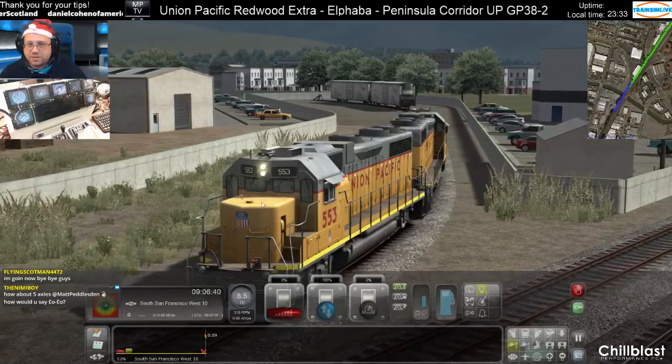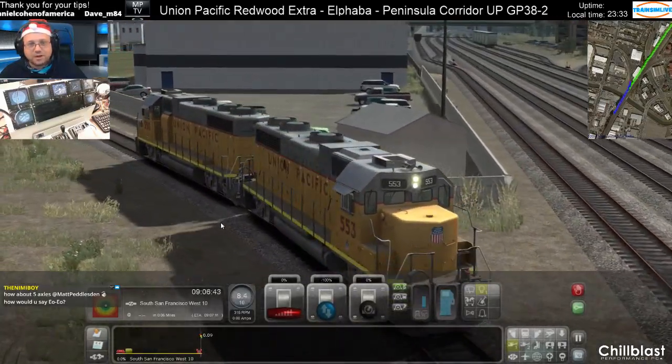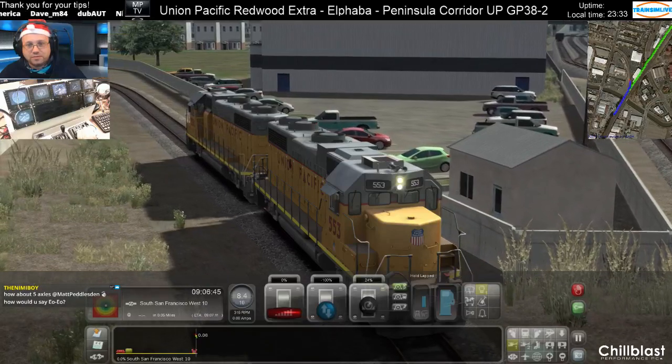There aren't any 5-axle ones. They're normally split up, because otherwise it wouldn't go around the curves.